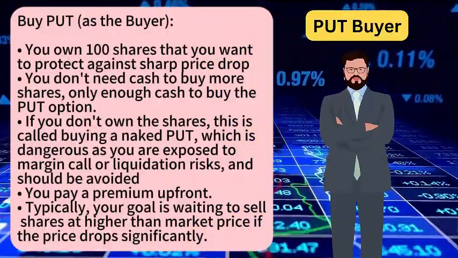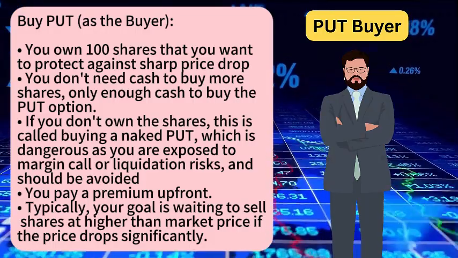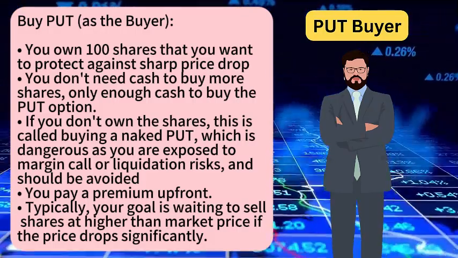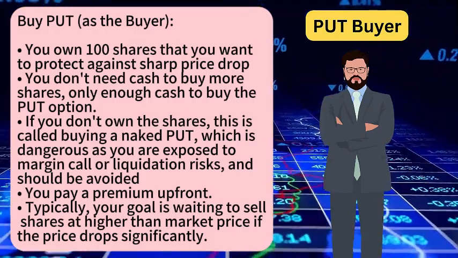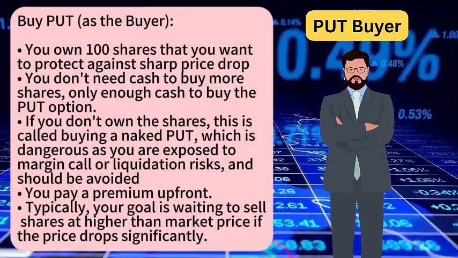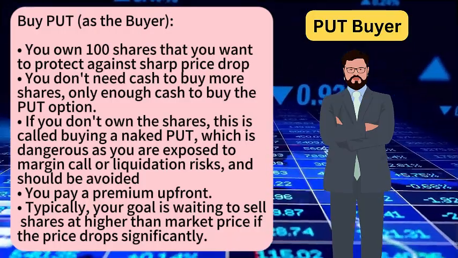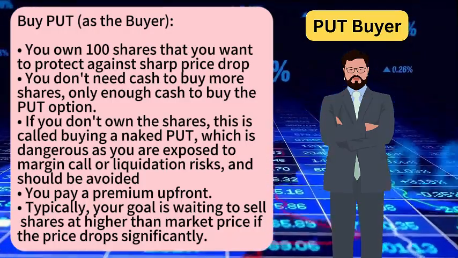On the other hand, buy put. As the buyer, you own 100 shares that you want to protect against sharp price drop. You don't need cash to buy more shares, only enough cash to buy the put option. If you don't own the shares, this is called buying a naked put, which is dangerous as you are exposed to margin call or liquidation risks, and should be avoided.